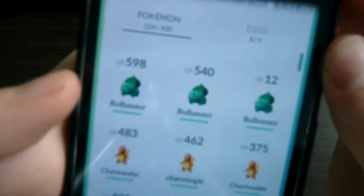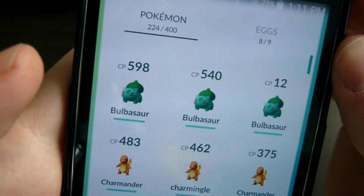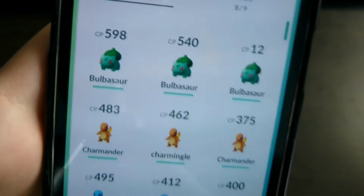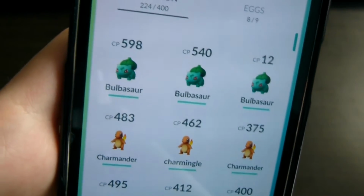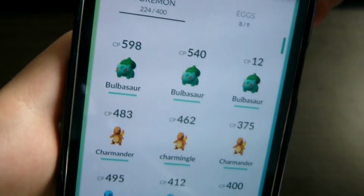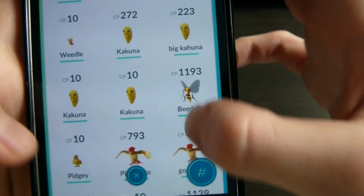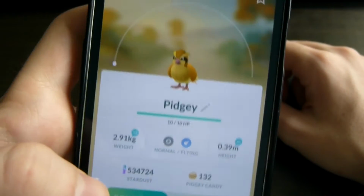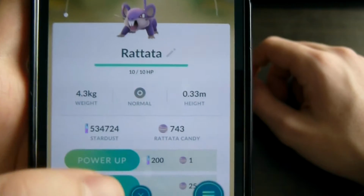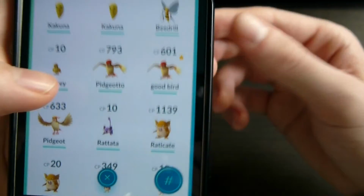So one thing, I slimmed down a lot on the amount of Pokemon I have. I was working close to capacity for a while. I was at like 350 plus, and so I transferred everything I don't need to get the bonus candy from the event, the Valentine's event. I'm down to 224. I have like nothing left in Mass Evolve right now, although I do still have some candy stocked up. A little bit of Weedle, partly from transferring, actually a bunch of Pidgey, probably like 100 Pidgey candy from transferring all the Pidgeotos I evolved, and Rattata still quite a few left, 743 left, so that's a lot. But I've slimmed down on almost everything else.